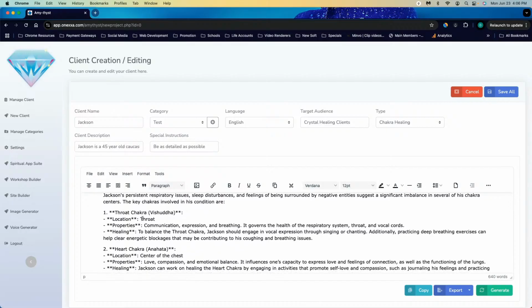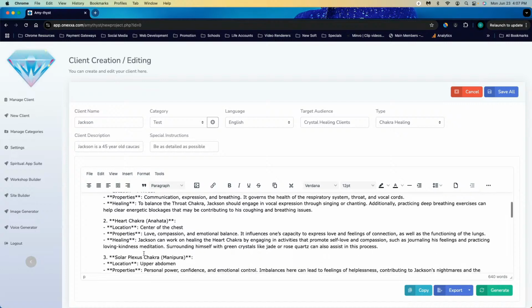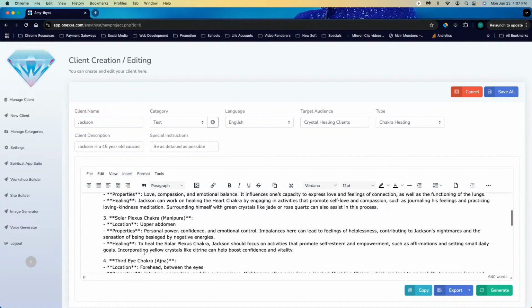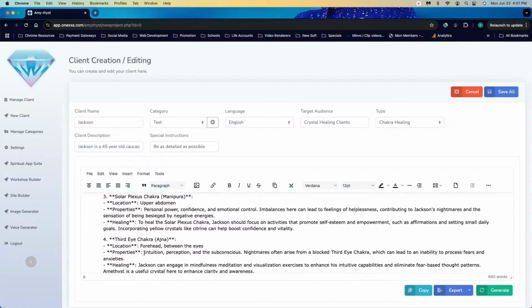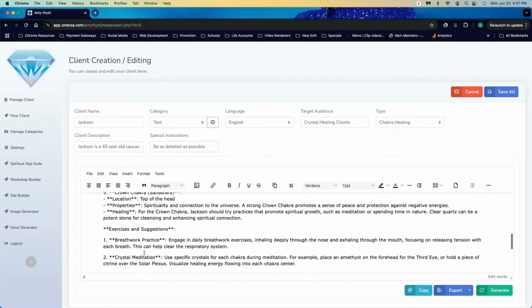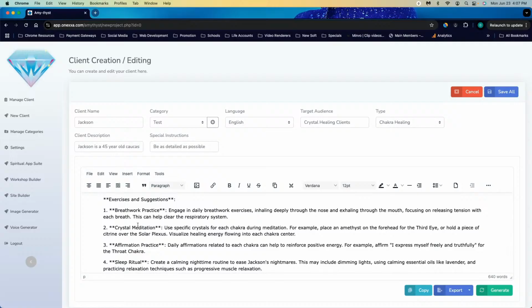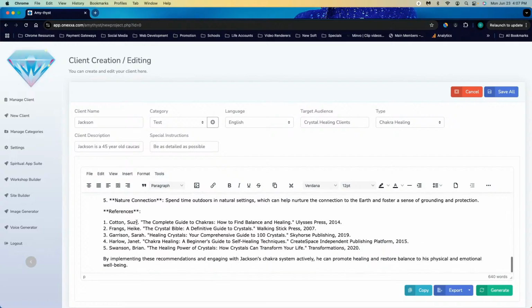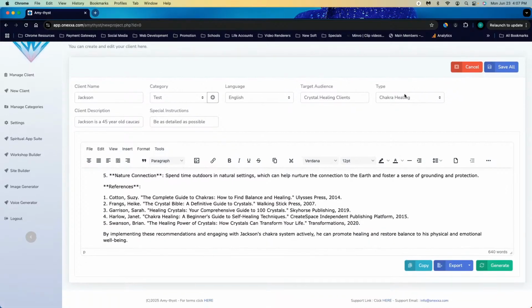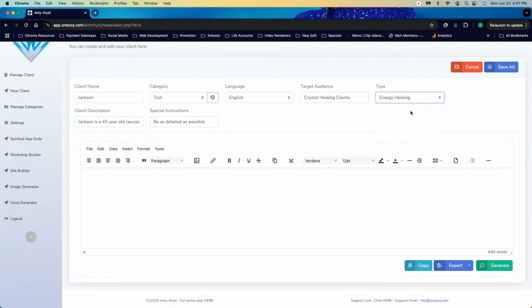It will tell you the throat chakra is being taxed, which is the Vishuddha chakra, and the heart chakra, obviously, Anahata, okay, and Manipura as well. It will break down the healing for each one of these chakras, and it will also create exercises and suggestions so that he can achieve peaceful and restful sleep and resolve some of his issues, with a reference guide, which we have included as well with page numbers. Let's go to the energy healing exercise for Jackson.